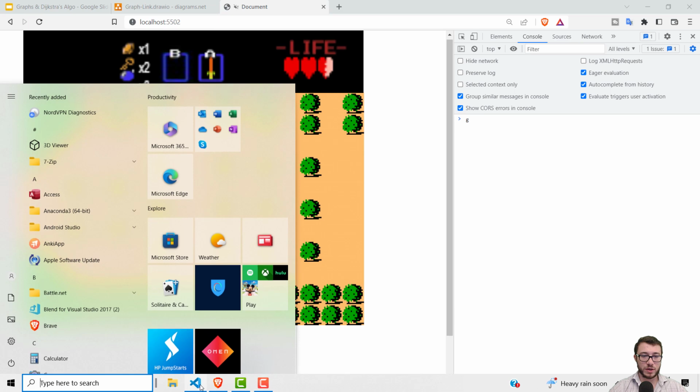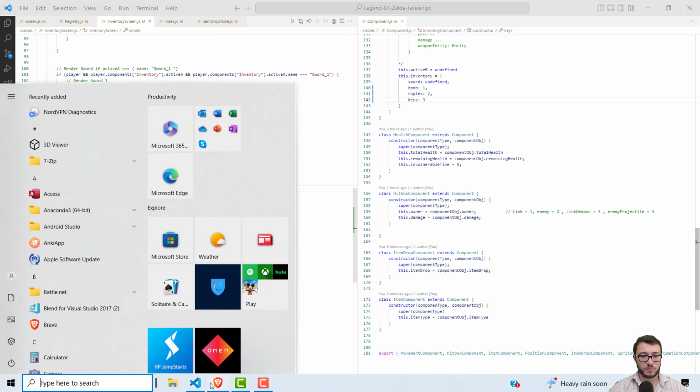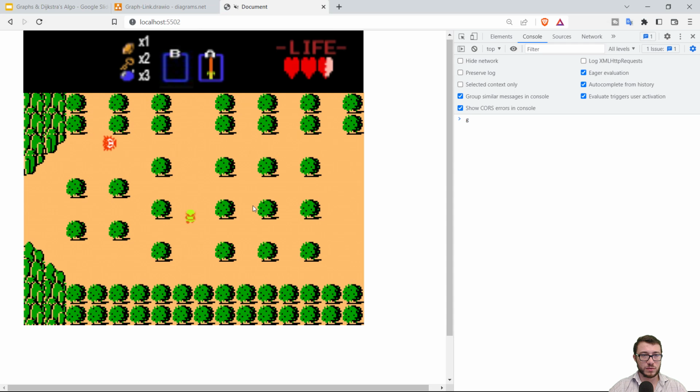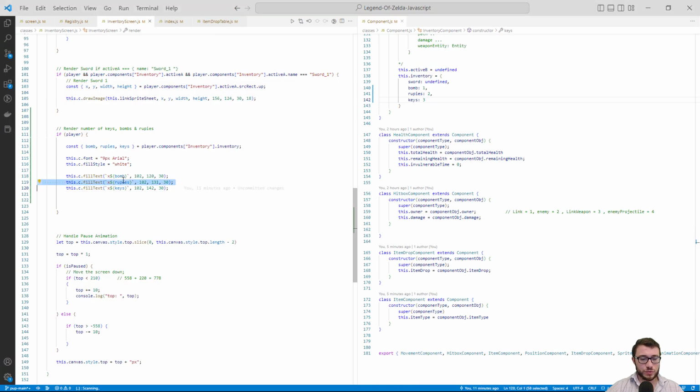Oop. Okay, but you guys get the idea, really, right? Play around with these values, find the thing that works best for you or what you like the most. It's not perfect, but I can leave it like that. For the sake of teaching this, it's not so important. Oh, and we also saw that the rupees incremented properly, which means I actually do not have it at the right spot. So why don't we just switch these places and then adjust the Y values as well.